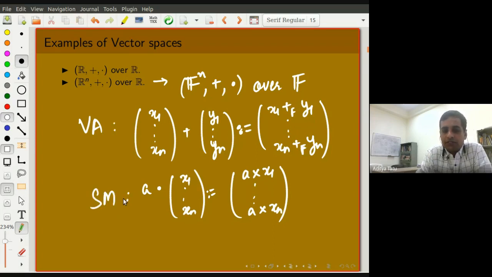If I define these two operations in this particular way, I hope you can see that this in general will also be a vector space. No matter what your field is, the set of n-tuples of your field elements will also form a vector space. Again, if you want me to prove all the vector space axioms, we can do that. I guess it should be straightforward. Does anybody want to go through the details of this example?